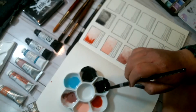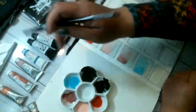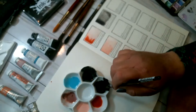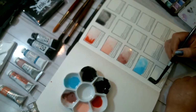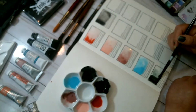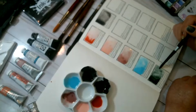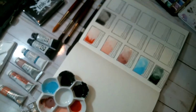Okay, so this is the Pearling Green. I'm going to switch these over so that when I write them down later, I can hopefully keep them in order. I just wanted a nice, dark, rich green. And this fits the bill. I think this will make some pretty leaves. Okay, so that's everything in that palette.